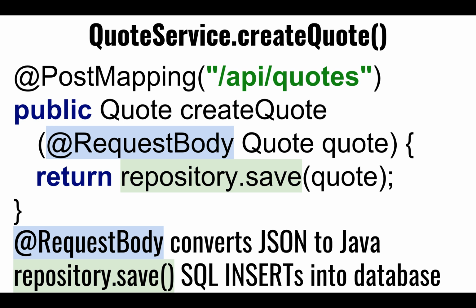For the post, for creating new records, here we have the mapping /API/ whatever your object model is. I'm using quotes. I took one of the more boring data models and am leaving you some of the more exciting ones. Here's a create quote that is reading the JSON that we're sending from the client. It's parsing it from the JSON string and converting it into an instance of quote in Java. And it'll map field by field: ID to ID, title to title, description to description. It'll create an instance of a Java object.